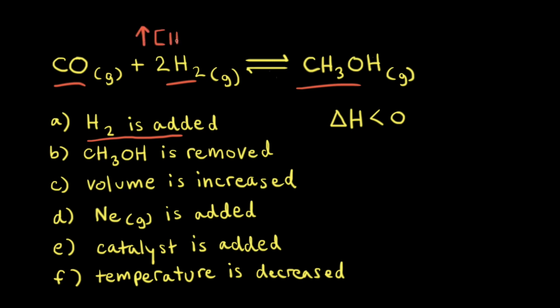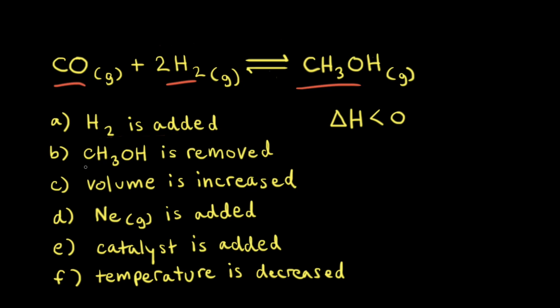one of our reactants. According to Le Chatelier's principle, the net reaction will move in the direction that decreases the stress placed on the system. So if the stress is increased amount of one of the reactants, the equilibrium will shift to the right to get rid of some of that reactant.